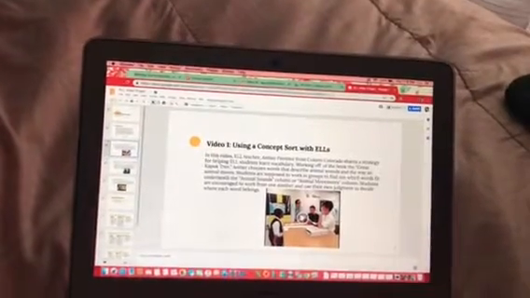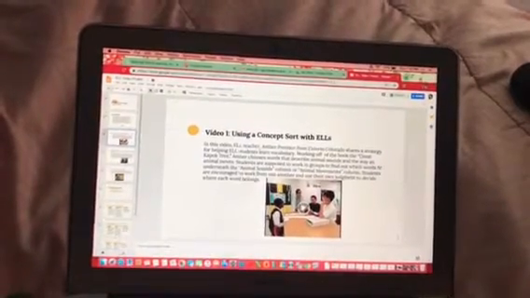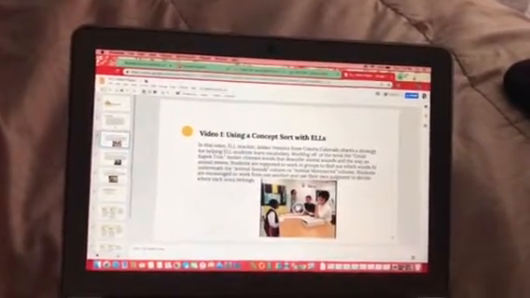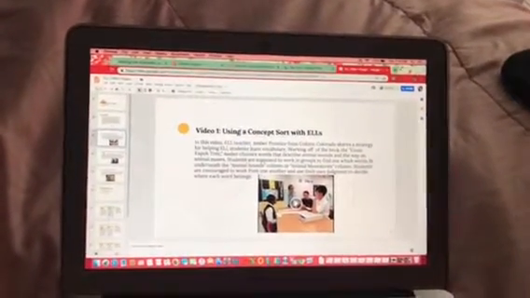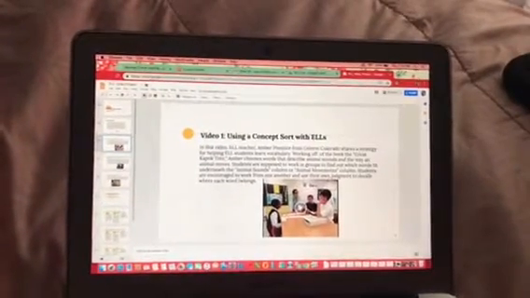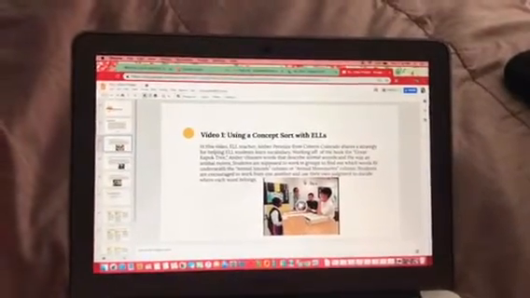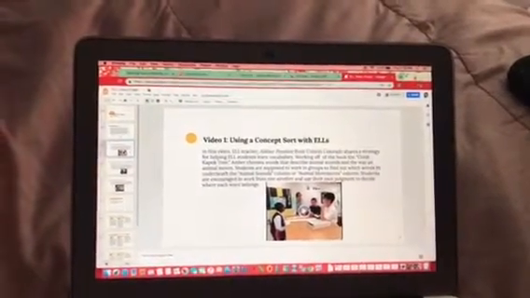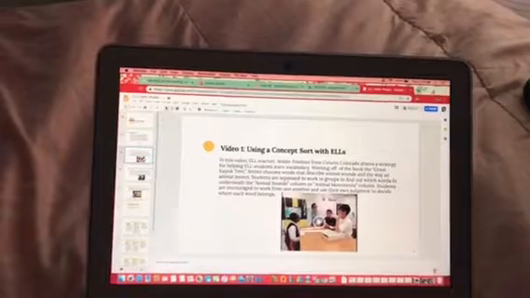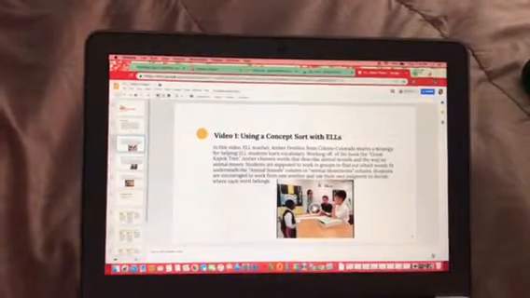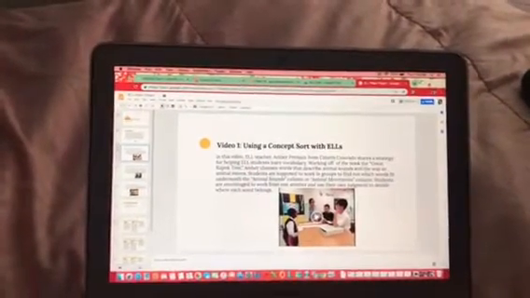The first video that I watched was called Using a Concept Tool with ELLs. In this video, ELL teacher Amber Prentice from Colorín Colorado shared this neat strategy that she based off the Great Kapok Tree. In this book, there were a lot of words that described animal movement and animal sounds. So the students had to make a 2-column chart that described either animal sounds or the animal movement, and the students had to work in the group and then place the words according to where they belonged, either the movement or the sound column. And Miss Amber walked around the classroom and helped each group that needed assistance.